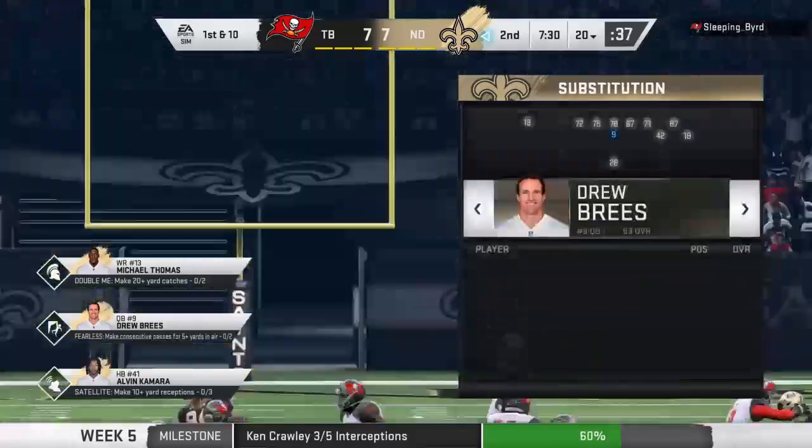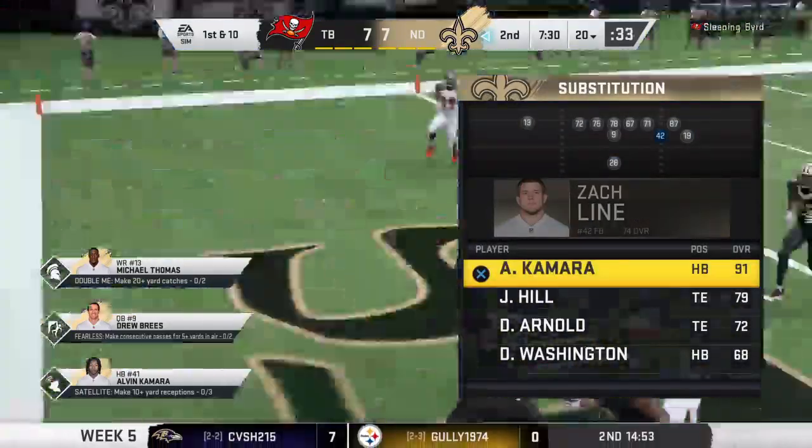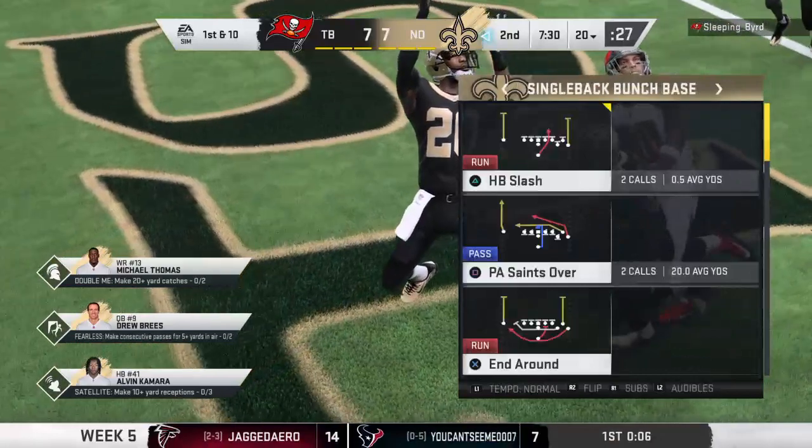It's almost like you can see the look of frustration on his face. 4 interceptions last week. We talked about it all week. What did he do wrong? And another one here in the 1st half. And you can understand the frustration. You actually feel his pain a little bit.